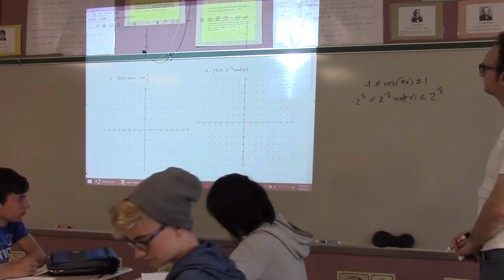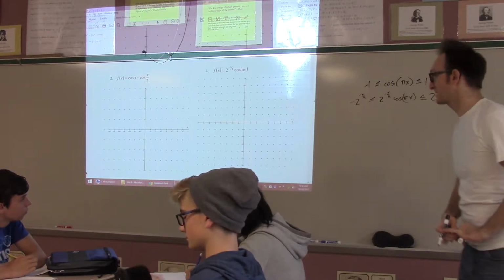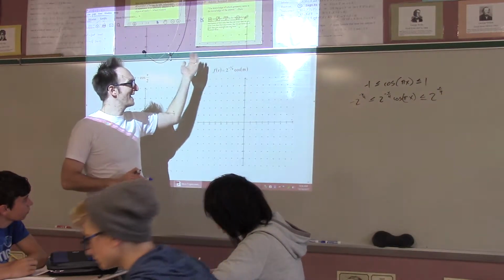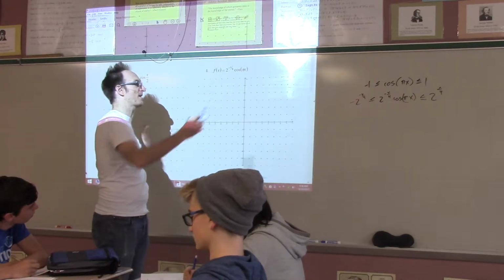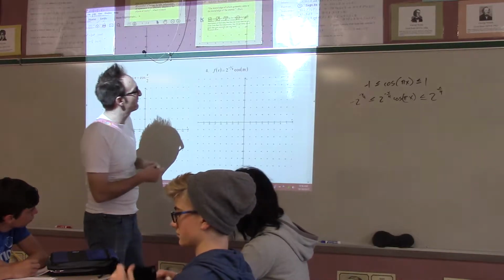Okay. Well, what does 2 to the negative x over 4 look like anyway? Well, it's an exponential function. The negative tells me that it's flipped over the y-axis, so it's going to be a decaying exponential function, and the 4 means it's going to be stretched out by a factor of 4. So I can point plot my way to a nice graph of this.